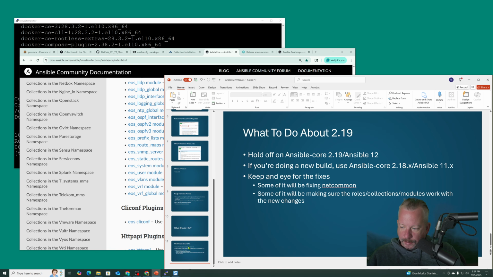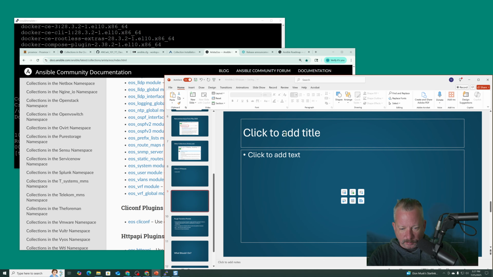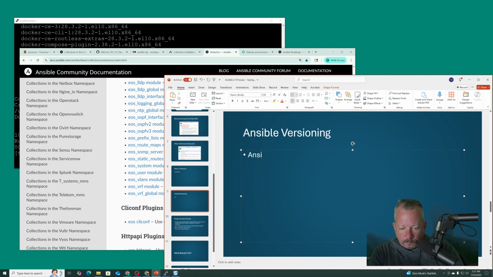So, all right. So how am I going to encapsulate all this information? So what I've learned, you may already know this. I may just be far behind. That's certainly possible. Certainly has happened before. Ansible 11 is current. Ansible versioning. Ansible Core and Ansible Community Package are separate or distinct. They're not separate.